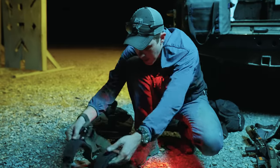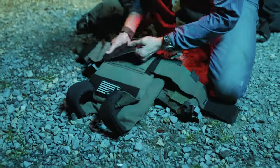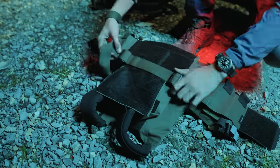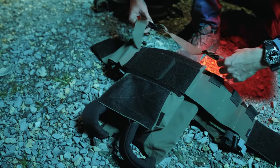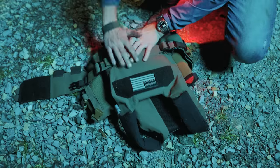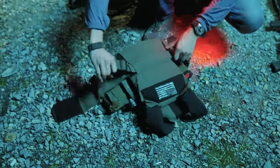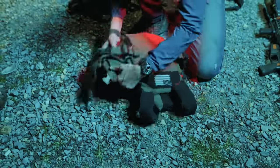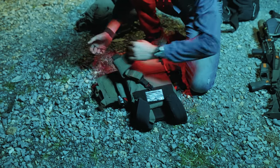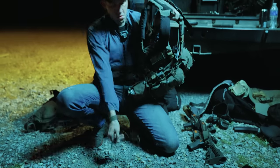But what we're actually going to do is stick this underneath the back flap so that this is housed inside the carrier and it doesn't slip back. It's actually gonna stay up top. Hold the flap down. And as you can see, that is going to trap this from coming down and it's gonna stay nice and high. And it's then gonna clip into the top buckle right here. Pretty nifty, isn't it?